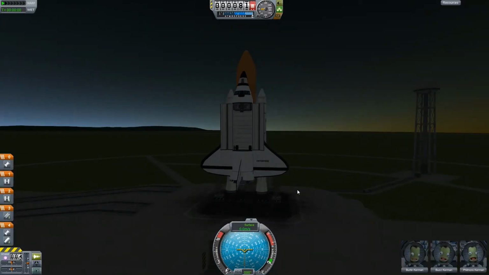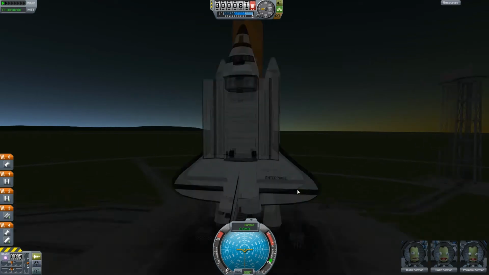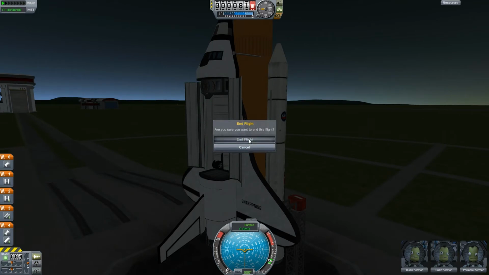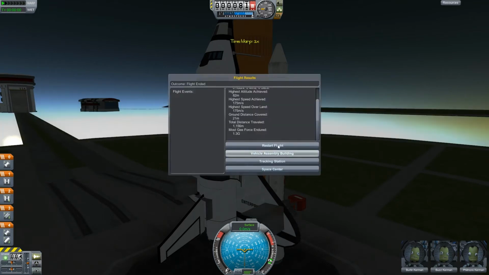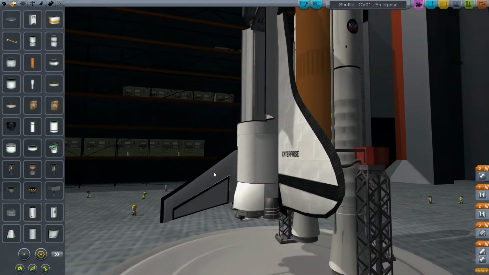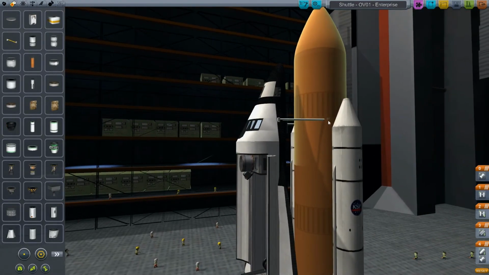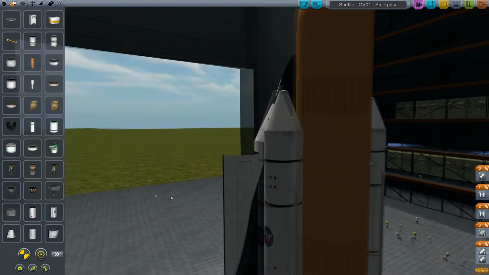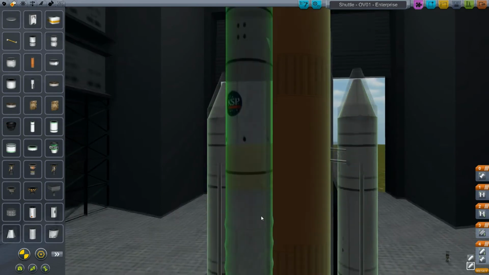Now I'm going to do this without MechJeb because it's all wiggly. We've got to strut it up. That's one thing I'll say for this thing. It did not come with enough struts. I don't know what the deal with that is. Anybody who builds stuff in KSP usually puts a lot of struts on. I guess he was just trying to not ruin the aesthetics of the model, which is pretty excellent.